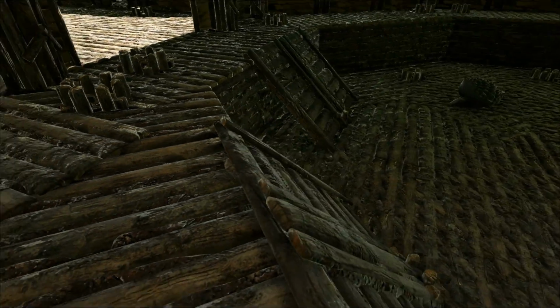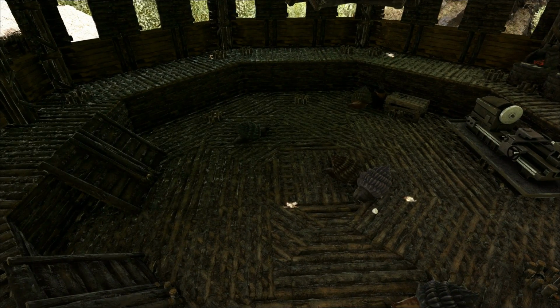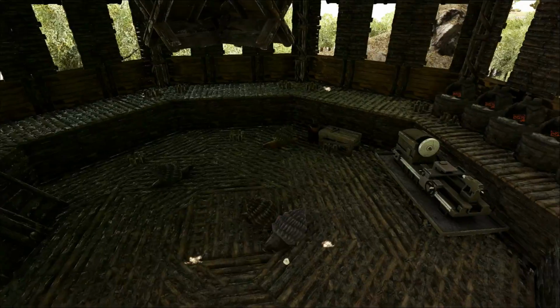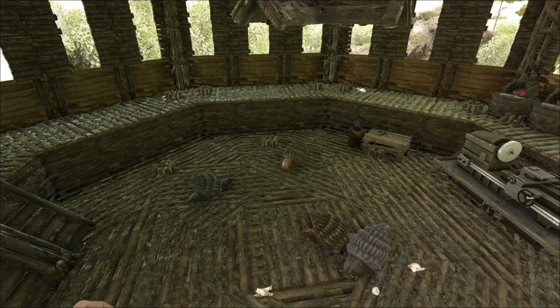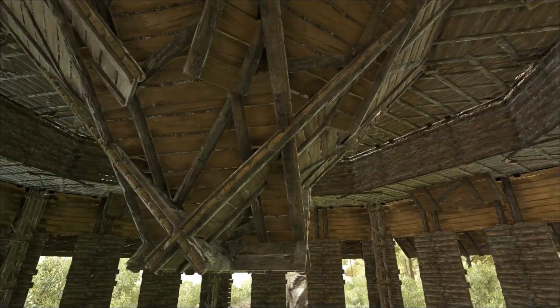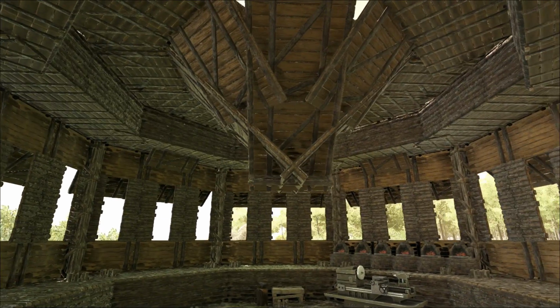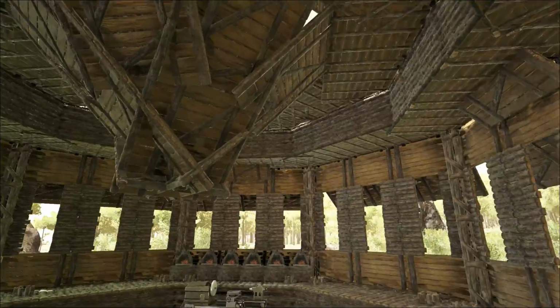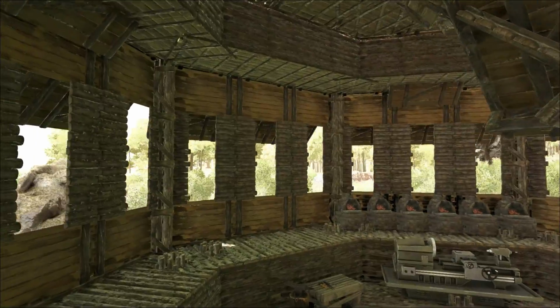This is really cool. If I had a little bit more time, I would add some more storage boxes and stuff, and put some power and everything. There's nothing at the moment. It's really hard to see in here. But I would definitely make this more of a centerpiece, paint it up and make it a little nicer looking. I quite like this little build.